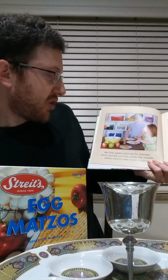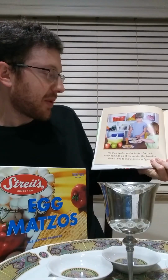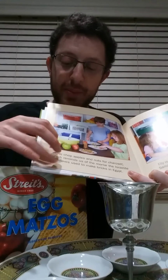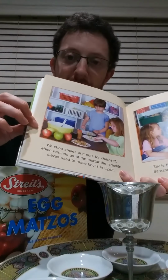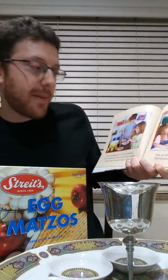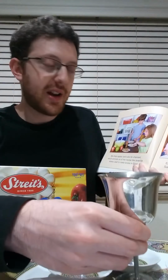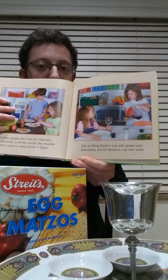Now, we chop up apples and nuts for charoses, which reminds us of the mortar the Israelite slaves used to make bricks in Egypt. Apples. I see two. Do you see two red apples and one green apple? See that? Now Ellie is filling Elijah's cup with grape juice, and Samantha will fill Miriam's cup with water. So as I said, we have Elijah's cup right here. Well, you can see that.